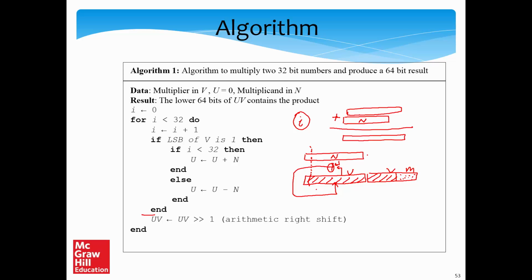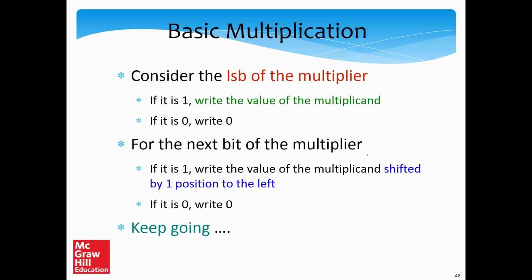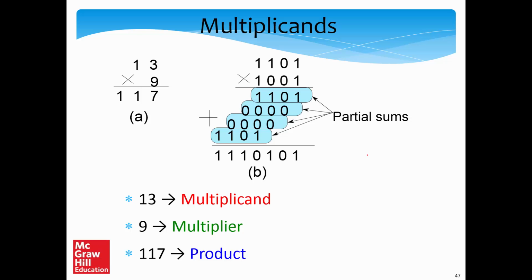Why we are doing this will be very self-evident if we take a look at this figure once again. So let's consider the last step. Here, mind you, we are multiplying unsigned numbers, and in our algorithm we are multiplying signed numbers. So there's a little bit of a difference, but let's still take the unsigned example.